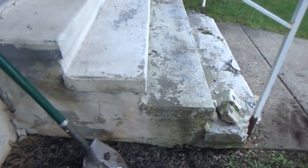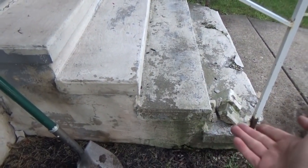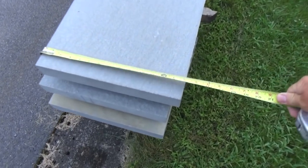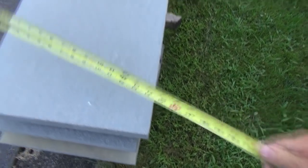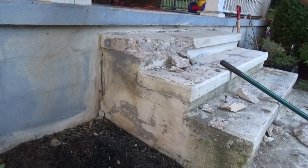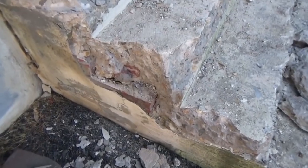There's 4 steps. 1, 2, 3, 4, but we're going to bring the sidewalk up and eliminate 1 step. These are the stones that are going on. Got 14 inches by 6 feet. The whole thing, solid concrete. Now here's what they did.